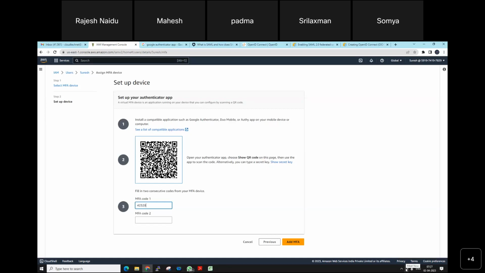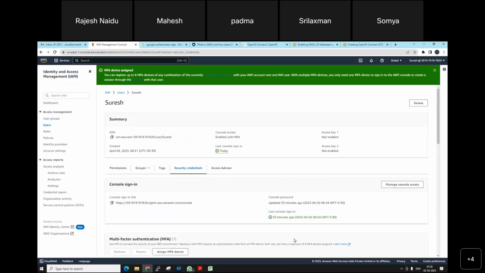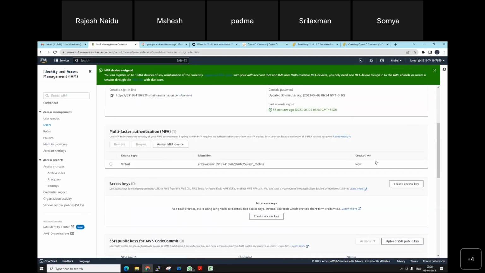423286. And the next number will be displayed. Again, you need to wait and enter this one, 335343, and click add MFA. That's it. Based on these two codes, the MFA device is activated.